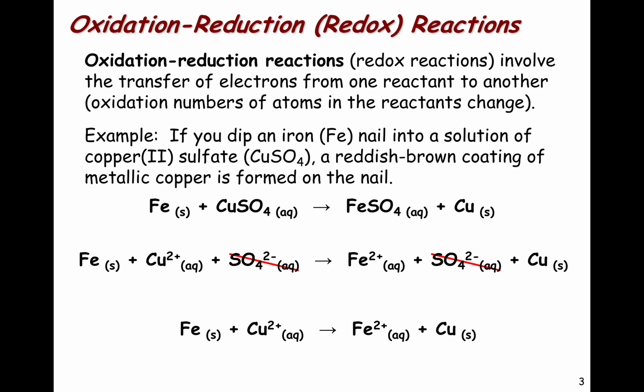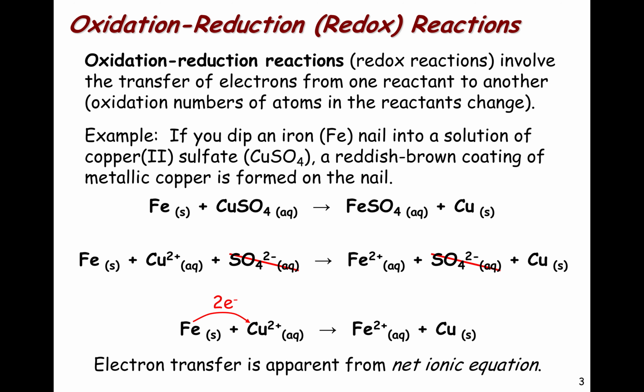so that when we write the overall redox reaction for the net ionic reaction, we have a situation where the electrons are being transferred from the iron, which is elemental iron having a 0 oxidation number, going to the copper 2 plus, and converting the iron into the product of iron 2 plus and the other product being copper metal.